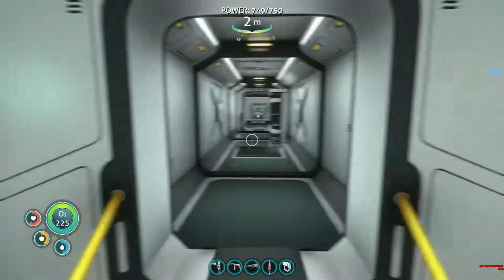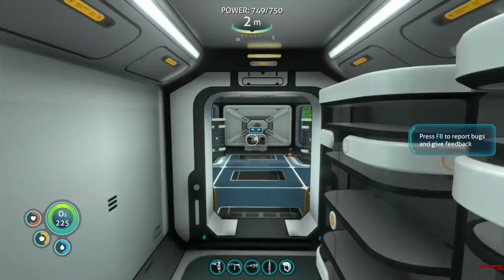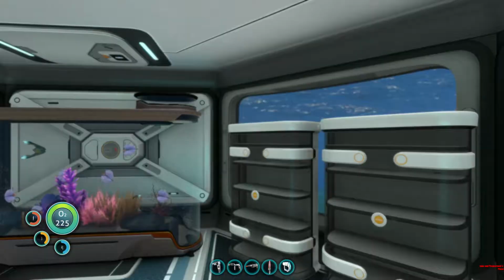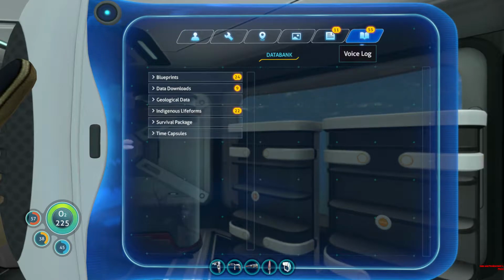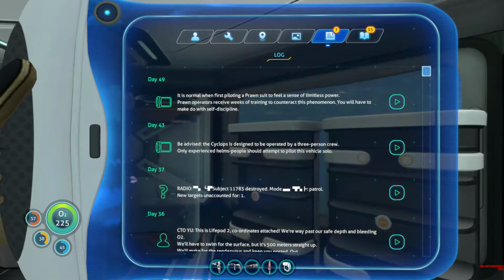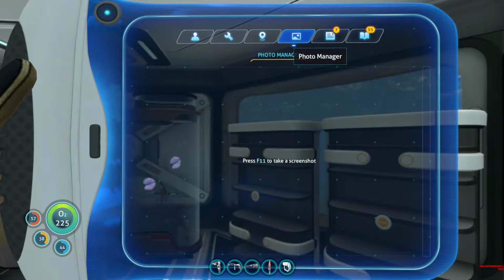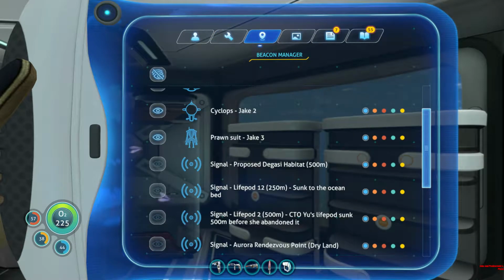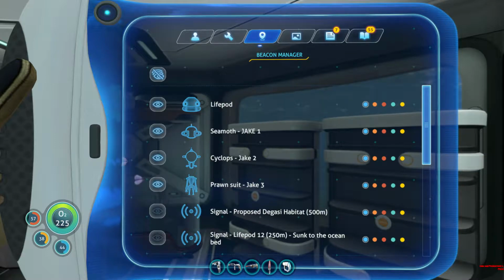Anyway, I absolutely can't remember what we were doing. Oh, that's right. Let's see what we can build here. Right, okay, so we need to build some things, don't we? We need to create some stuff for the prawn suit. What we're going to do is, I think we're going to change the colour of everything that's mine. Yep, that sounds reasonable.